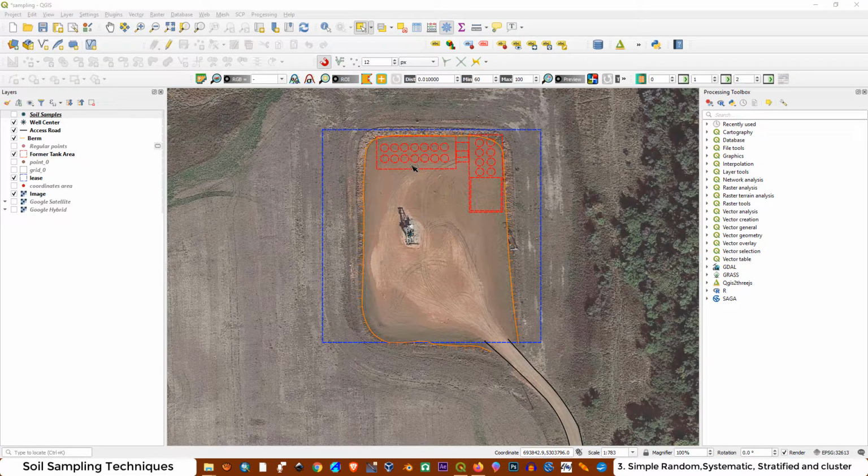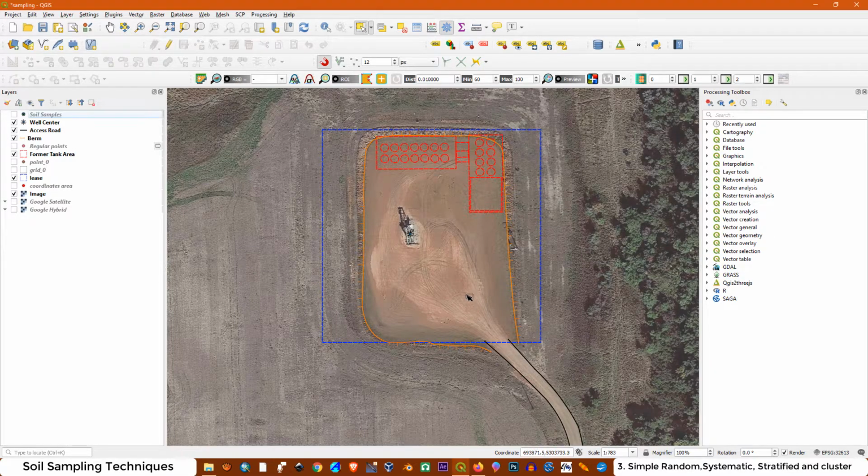As I said in the previous video, the potential number of samples depends on the kind of contaminant we are doing the investigation for, because each contaminant has its own characteristics and interacts with the environment in a unique way. Also, the type of sediments plays an important role. For this exercise, the contaminant is going to be hydrocarbon, and the top part of the soil is going to be clay with sand. Now let's define our population.